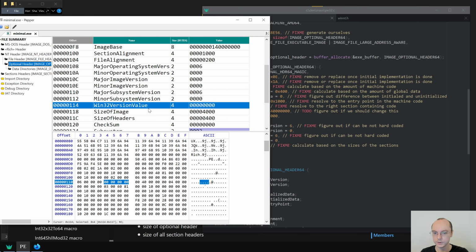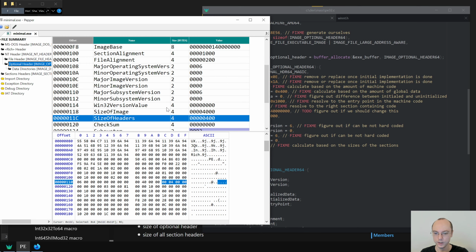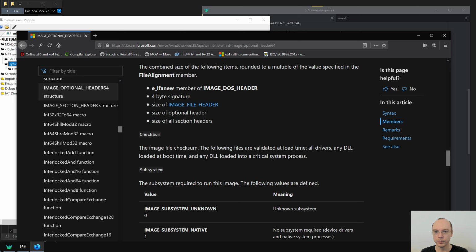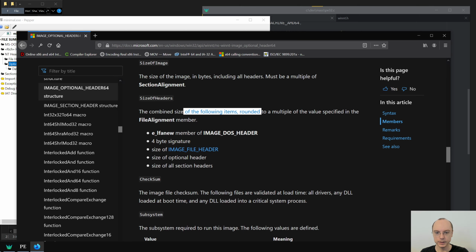Okay, size of headers. There is actually an explanation here. The combined size of the following items rounded to a multiple of the value specified in the file alignment. So we take the DOS header, we take this stuff, we take the image file header, we take the optional header, and all the section headers.